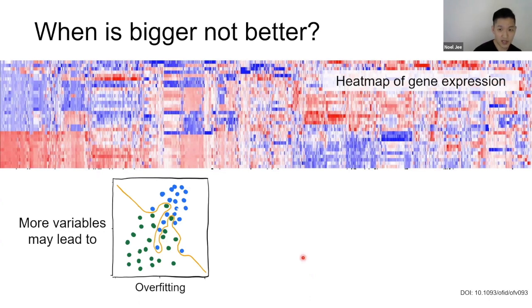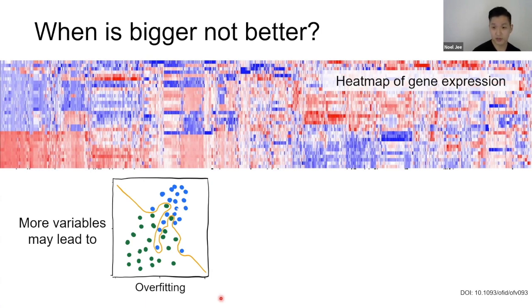So when is bigger not actually better here, right? It seems like a lot of data and you can do a lot of great things to it, but more variables leads to overfitting all the time, right? You can tweak the variables as you need and weight them differently in your algorithms, and you can gerrymander, if you will, your sample so that you are perfectly picking out disease versus healthy. And that happens all the time. Overfitting, I'd say, is a bane of my existence when it comes to diagnostic companies.